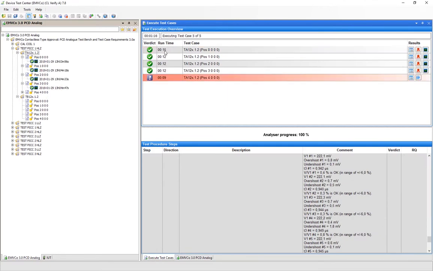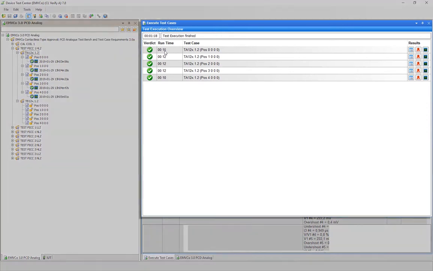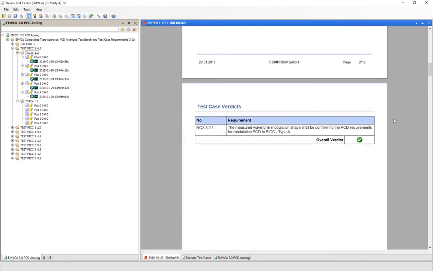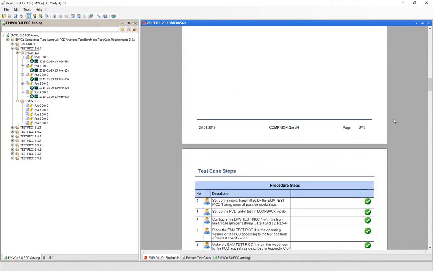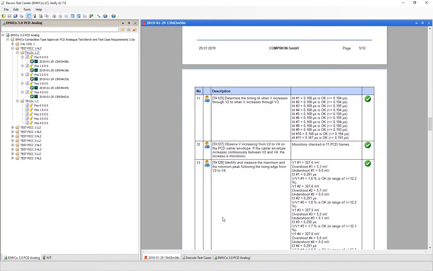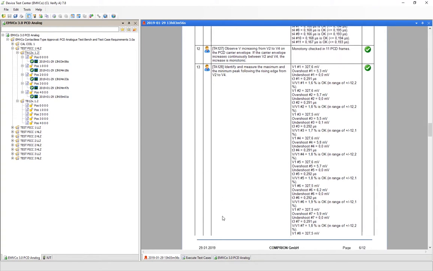On the right-hand side of the Device Test Center software, you can see the overview of test cases executed. Each result type is listed by an icon. First, the result report of a single test case, or like here for the test case group TA120X, one row has all measurements of a single test case plus acceptance criteria values or ranges. This allows for a quick analysis of how well the reader passed or how badly it failed.